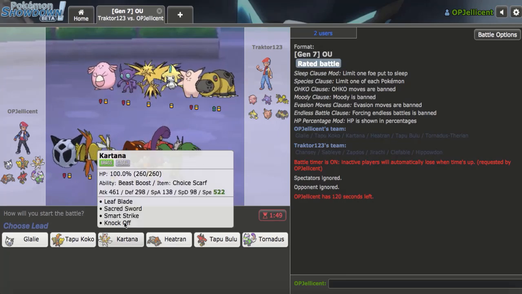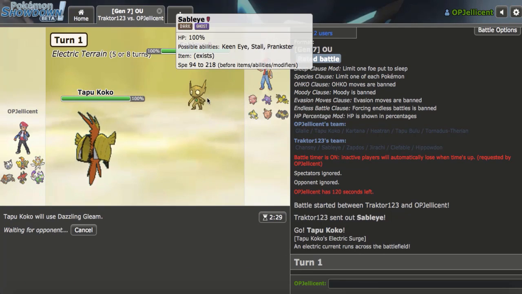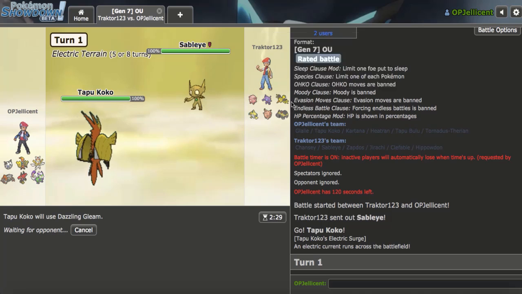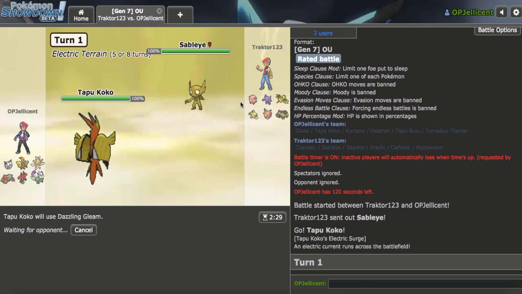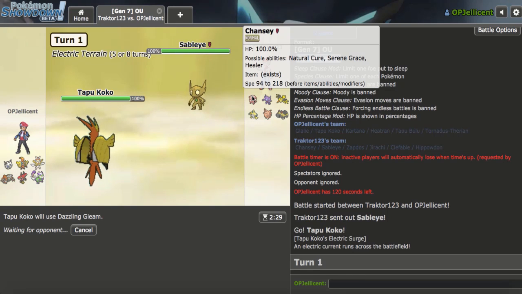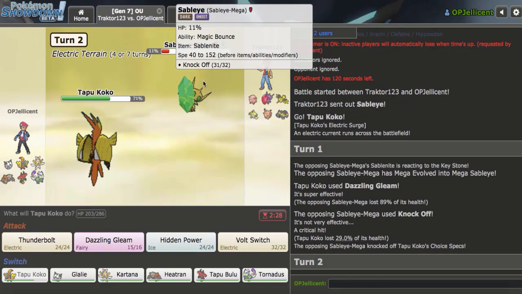I mean, like, Kartana looks cool and all. I'll lead off here with my Koko and just go for Dazzle right away. If they stay in, they should just Protect, but on the off chance they don't want to, I just Dazzle and knock it out. They could also go hard Chansey, but then they wouldn't be Mega Evolving, meaning I can get up rocks later, so yeah, they're gonna Protect. Okay then.